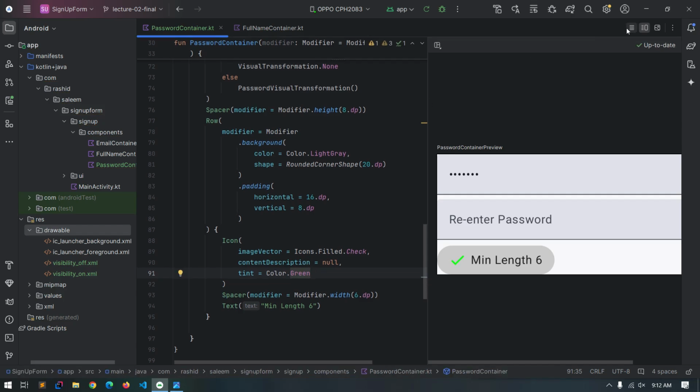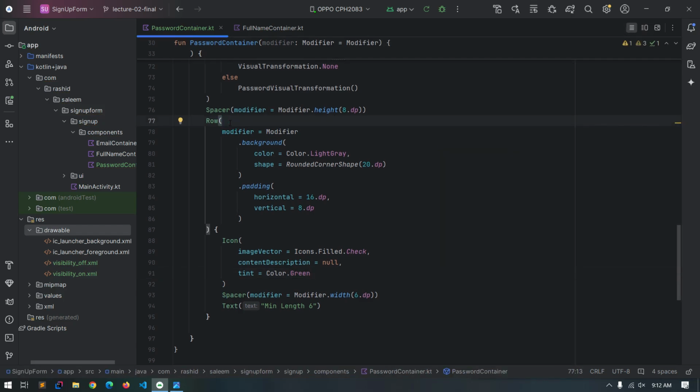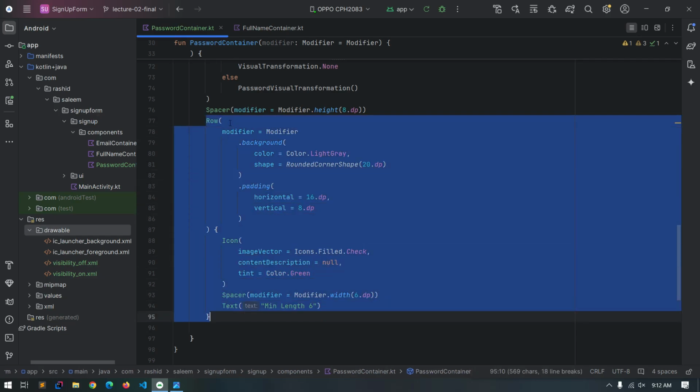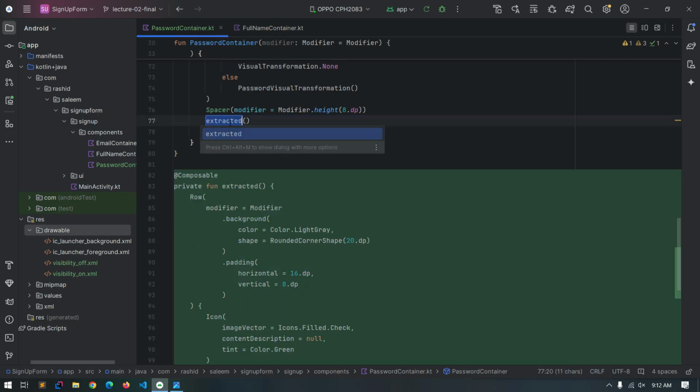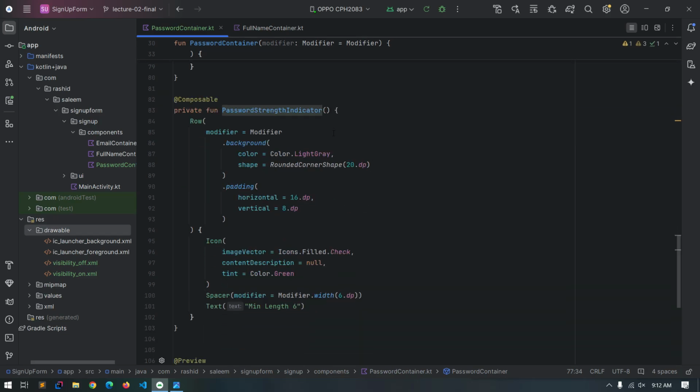Okay, so now we will wrap this strength indicator into a separate component. So select this one, press Ctrl Alt and M, and name it as password strength indicator, and make it reusable.